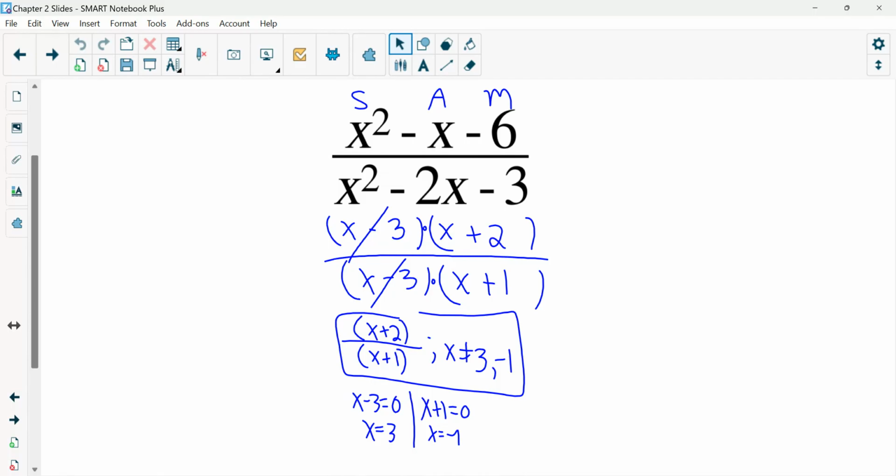We canceled out factors, and then we stated our restrictions for our denominator, because remember, our denominator cannot equal 0. So we just said x can't equal 3, x can't equal -1. So today, if we're looking at equations, how can we figure out our domains based off what the equation looks like, and based off knowing what any restrictions we might have. So with that being said, we're going to start with our examples.